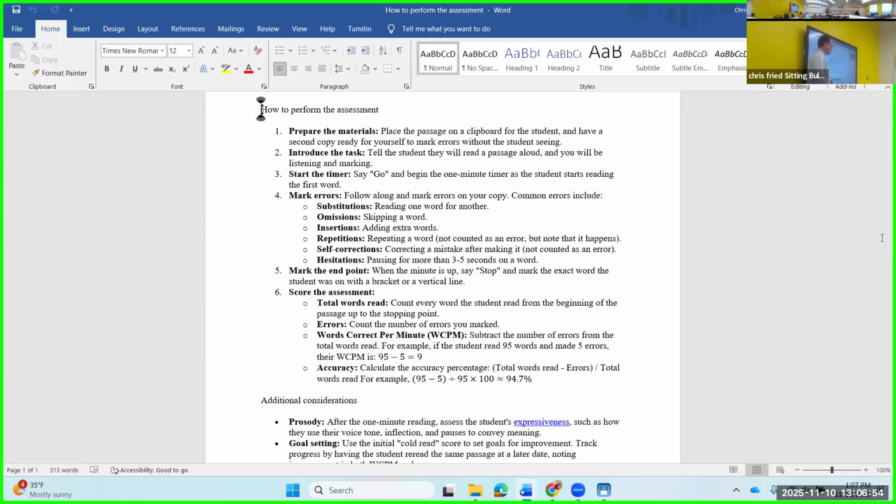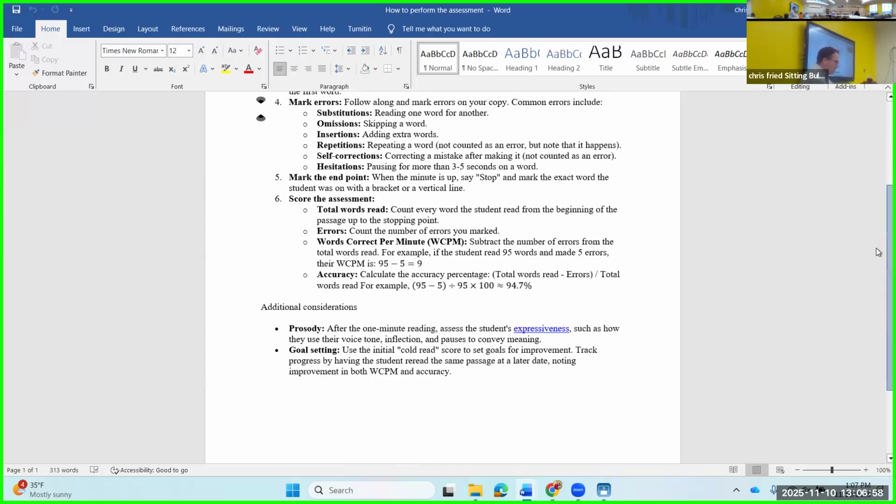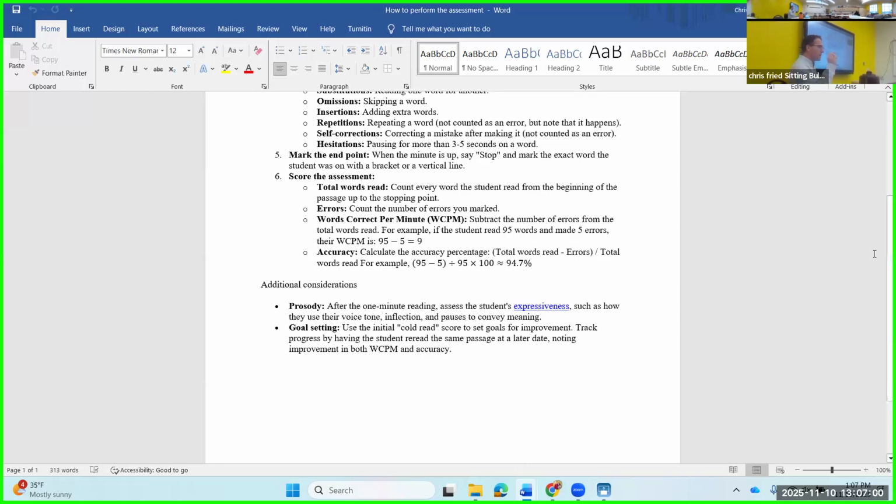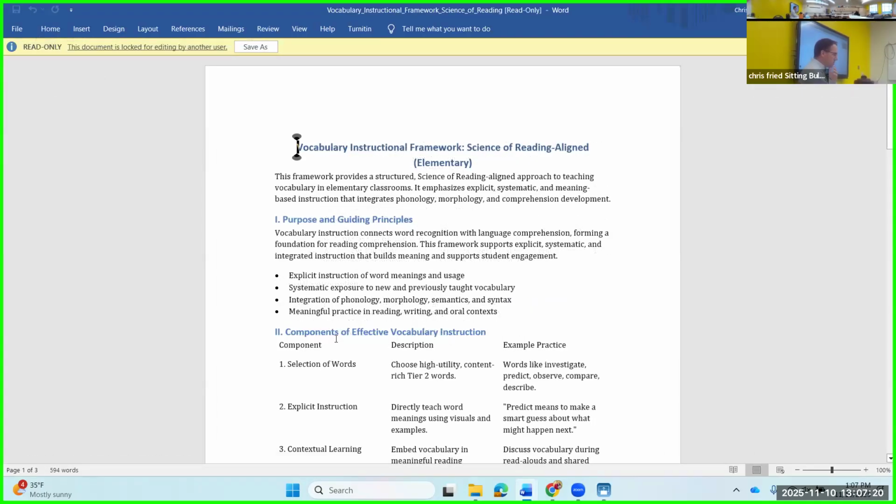Additional things that are not counted in the words per minute or the fluency piece, you can note. We talked last week about how they read, the pauses, whether they use punctuation correctly, all that stuff. You can add that as a note or an observation. Maybe it was perfect or great, and if it was, that's fine. So that's the step-by-step piece.